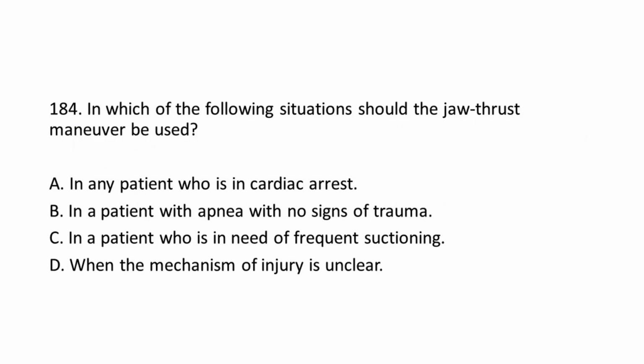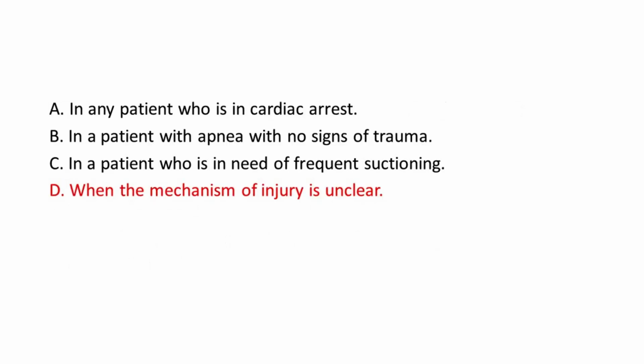184. In which of the following situations should the jaw thrust maneuver be used? A. In any patient who is in cardiac arrest. B. In a patient with apnea with no signs of trauma. C. In a patient who is in need of frequent suctioning. D. When the mechanism of injury is unclear. The answer is D. When the mechanism of injury is unclear.